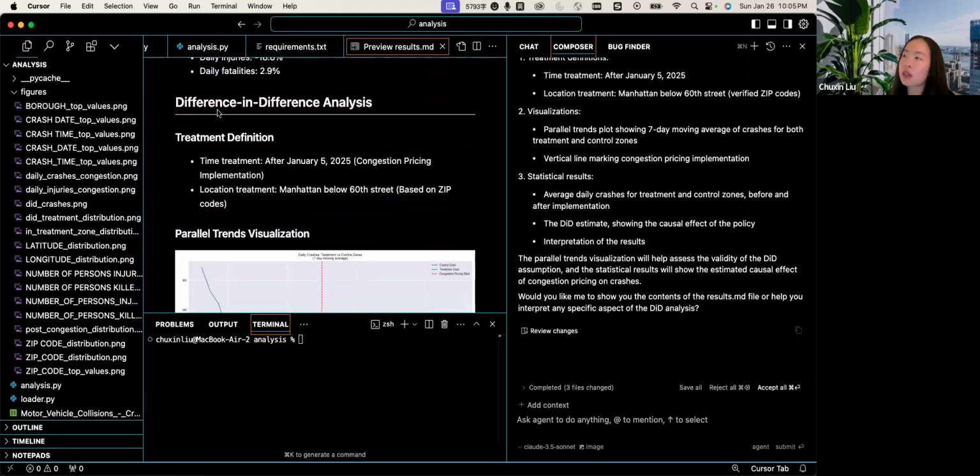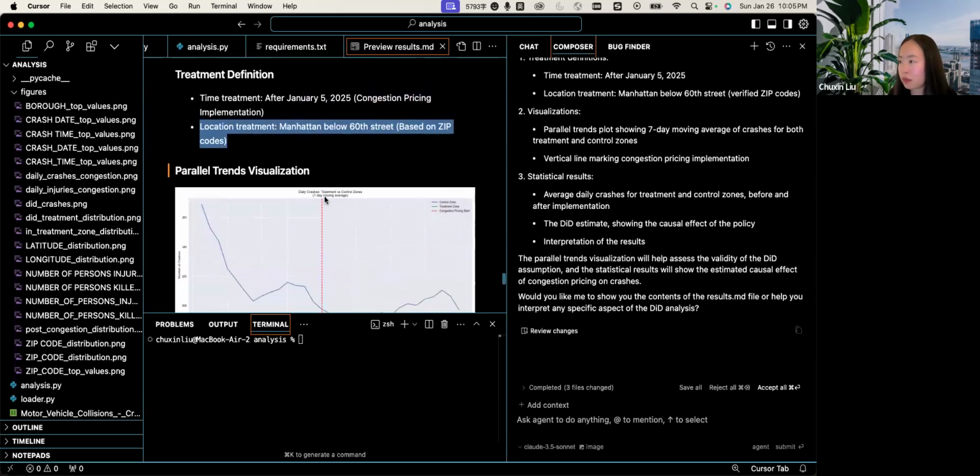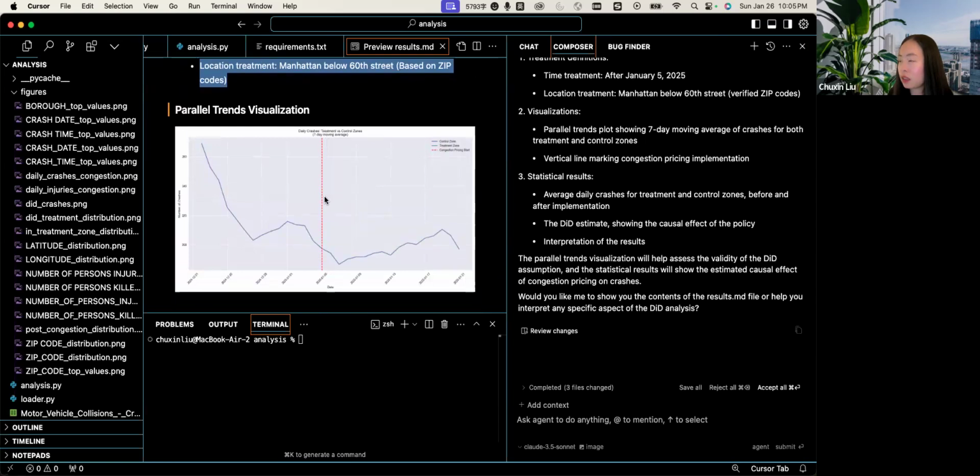So it added a new section called difference in difference analysis. The treatment definition here is after January 5th. Location treatment is below 60th Street. It has a parallel trend visualization, which I don't really see two parallel trends, unfortunately.